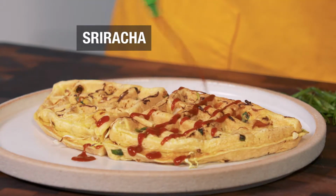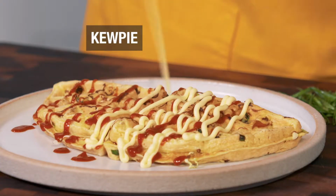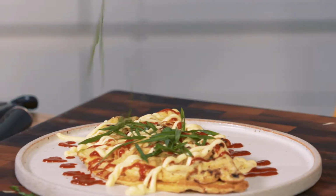Now, I get to top it with some of my favorite things in the whole entire world. The first one, everyone knows this guy, sriracha. It's fiery, it tastes a little sweet, it's so good on this. And then of course we have Kewpie, which is Japanese mayonnaise. It's seasoned mayonnaise, it's so good. We're gonna top it with our beautiful scallions.